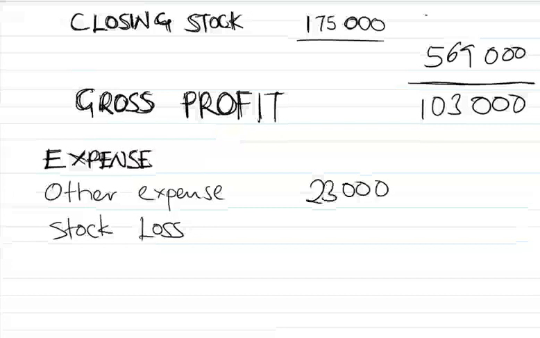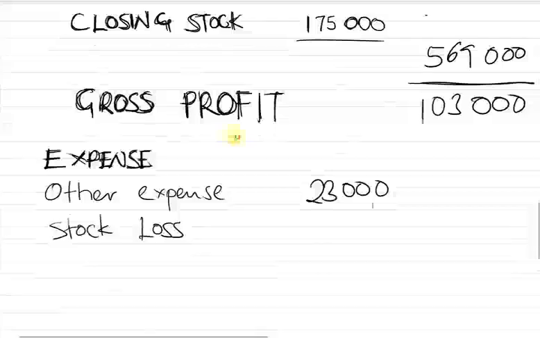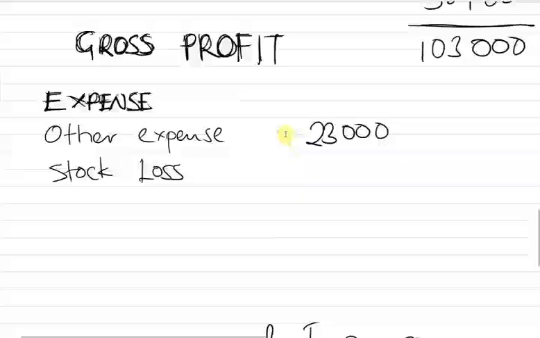Now the stock loss can come here. What is the value of the stock loss? The value of the stock loss, we actually gave it a value. So you come on the entry of the stock loss, the value that we gave was 35,000. So the 35,000 will be the value that will go there. It should be treated as an expense rather than a cost of production. So we'll put it there.